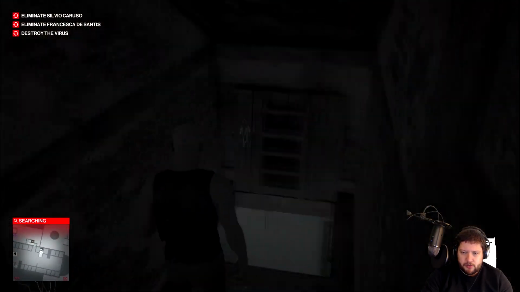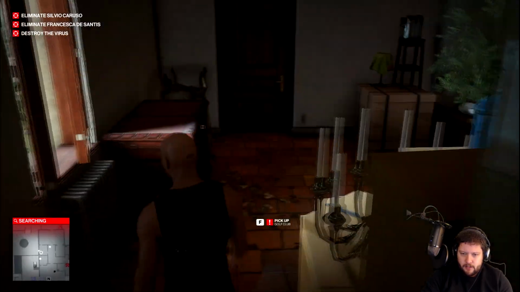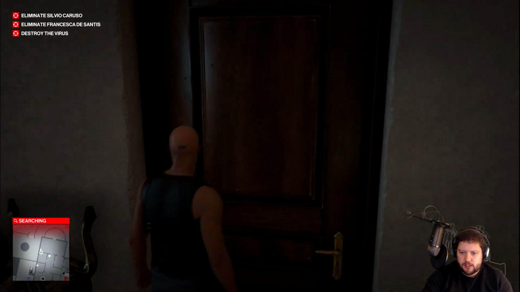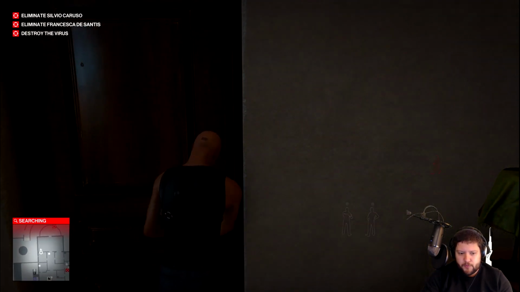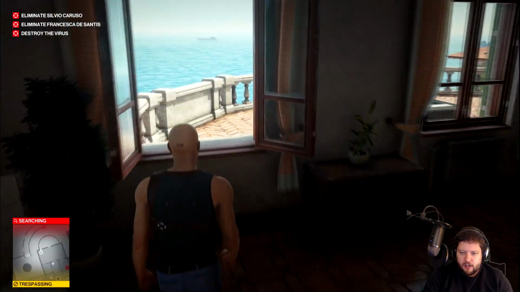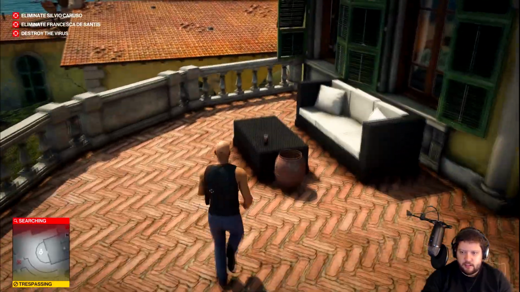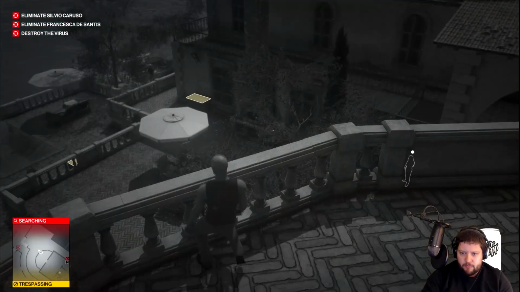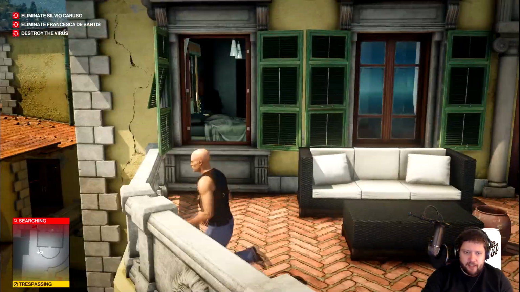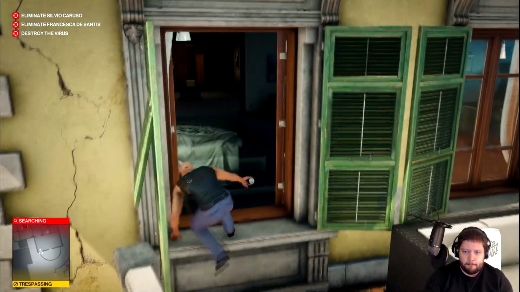Now what we need to do is get into position. Oh. No. What we need to do now is get into position for dropping the bomb on that guy, on Francesco da Silva. We just need to get over to there, onto that roof. The best way is from that roof, okay?